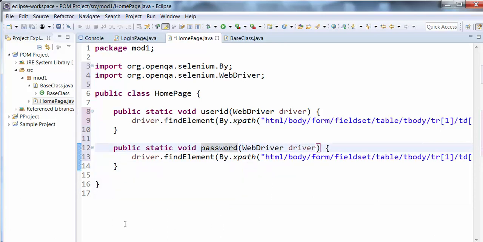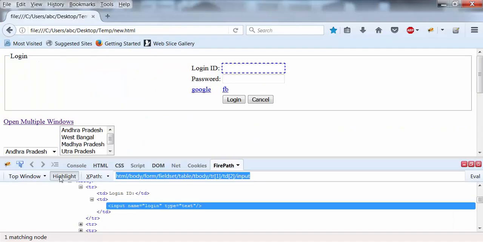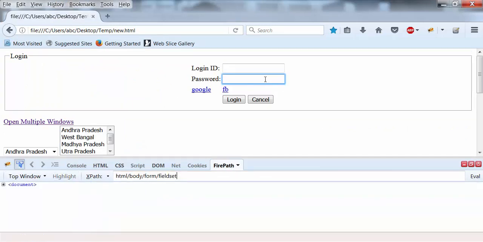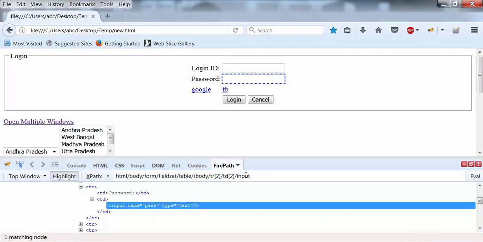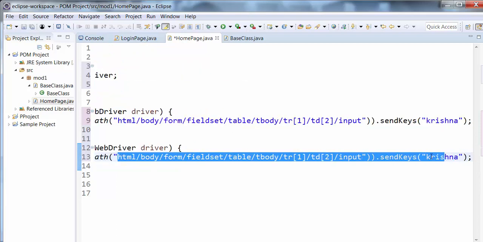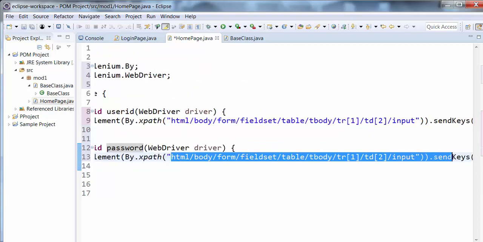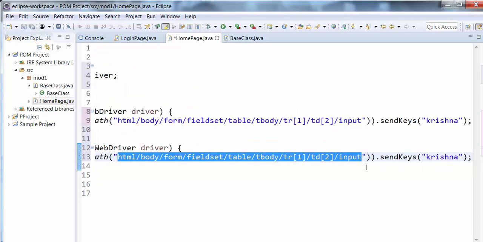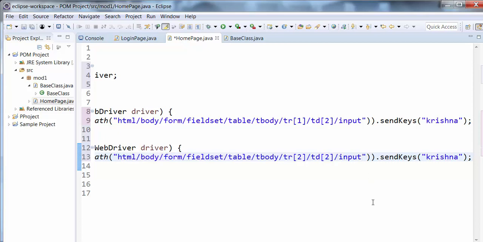Here the XPath is different. Here I want to enter some Mohan.